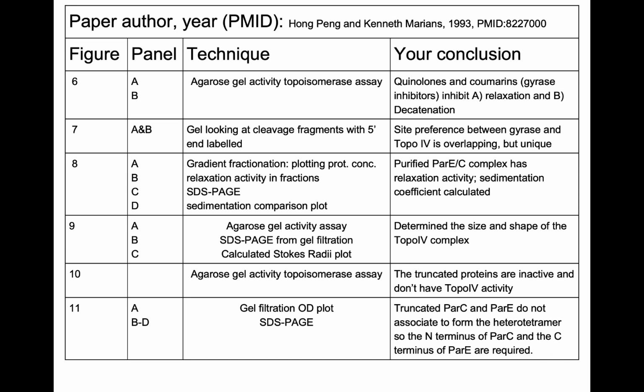But you can see that of all these figures that are in this paper, the majority of them are actually not going to be things you're going to use for function. So part of the skill in this is going through these papers and figures and figuring out which are the relevant things that you should focus on. Because if something's not relevant, we don't actually spend a whole time on it. At least for this. Now, if you're a researcher who's actually studying topoisomerase 4, you might care about all these other things. Okay? But from the point of view of what do these things do? Yeah, you really don't care about those particular figures.